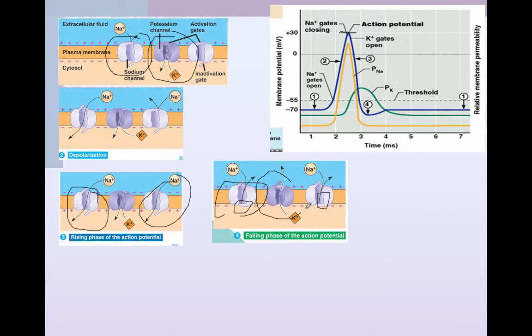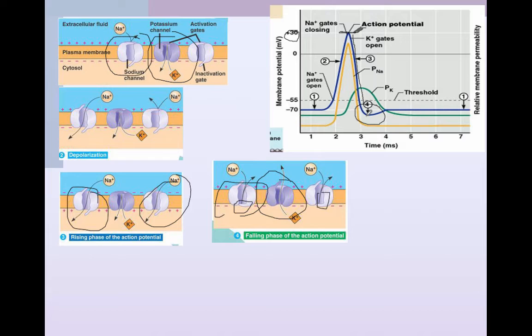At roughly the same time, the voltage-gated potassium channels have opened up, and now potassium is going to go down its electrochemical gradient. And so remember, right now the inside of the cell is positive, even though typically it's negative. And since positive charge repels, the positively charged potassium is going to be pushed out of these voltage-gated potassium channels, as well as moving down its concentration gradient. And this drives the membrane potential from +30 down below 0, all the way past the resting membrane potential. These voltage-gated potassium channels don't get closed quite quickly enough, and so we actually experience this brief period of hyperpolarization where the membrane goes to approximately -80.